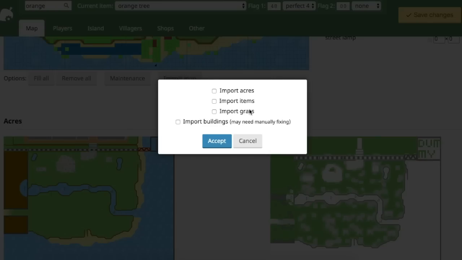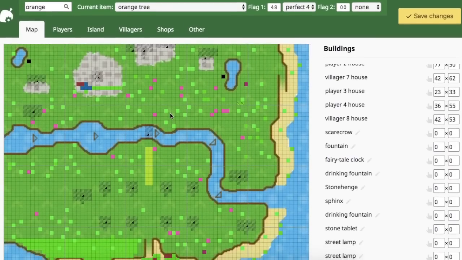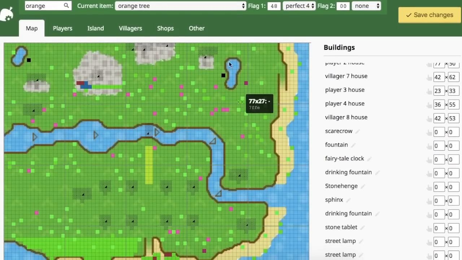And grass is great for if you want to reset the day that your grass patterns are loaded to. So if you have it in May, but you want to change the date to June, you load the town in June and then you import the grass from your old file in. So pretty cool feature. You can move landscapes to another file, which is what I do a lot.